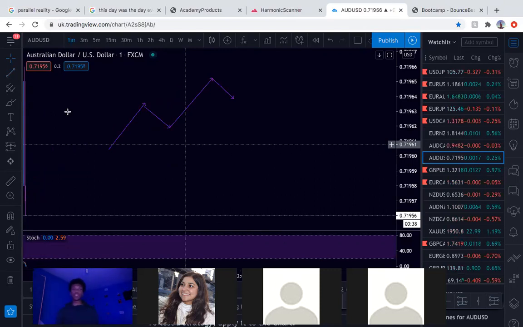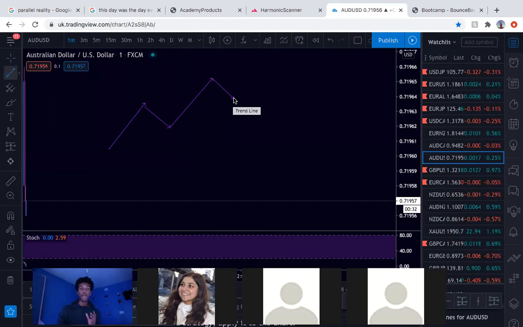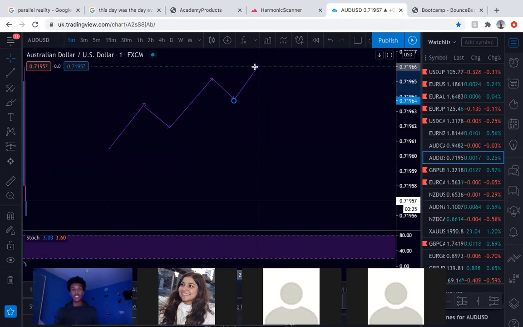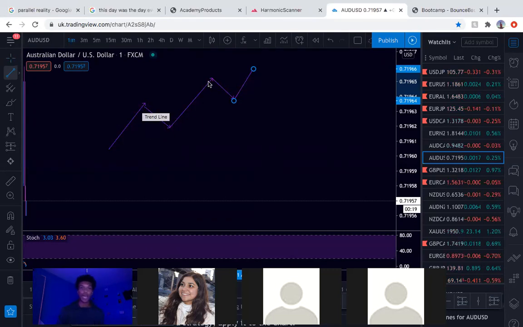But let's say, just so that we really understand how to identify a shift in the market structure, because this is what we're really looking for in the Harmonic Scanner when we're looking for these lower time frame entries: a break of structure. What does that mean? In this specific case, we're in a market where we have the high, the low, the higher high, the higher low, then the high, and then we've come back down.